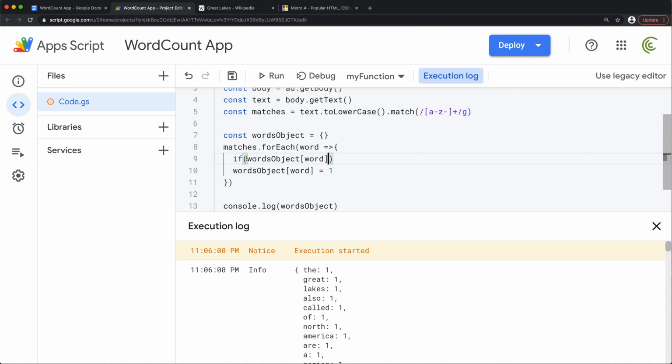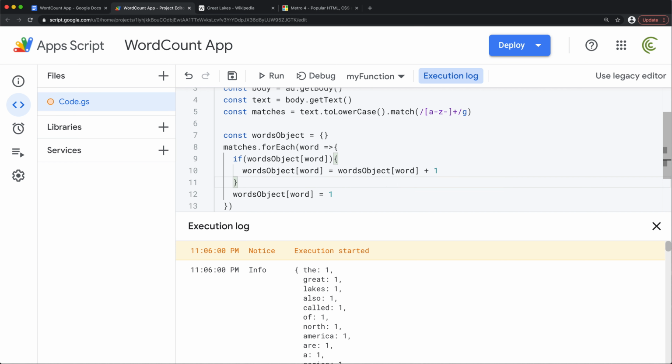And basically, we're saying if this exists, and I'm going to do a set of brackets. So if this already exists, then what I'm going to have to do, I'm going to take whatever number it has as a word count and add 1 to it. So if it already exists, what I'm going to do, I'm going to say, then it should be equal to whatever the value is at that point. So if the count is 1, it's going to be whatever the value is. So let's say it's 1.